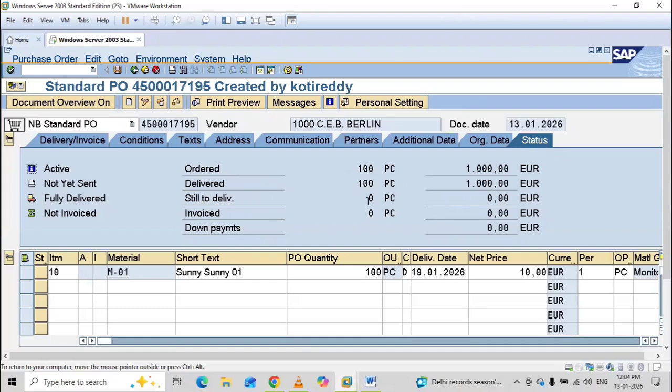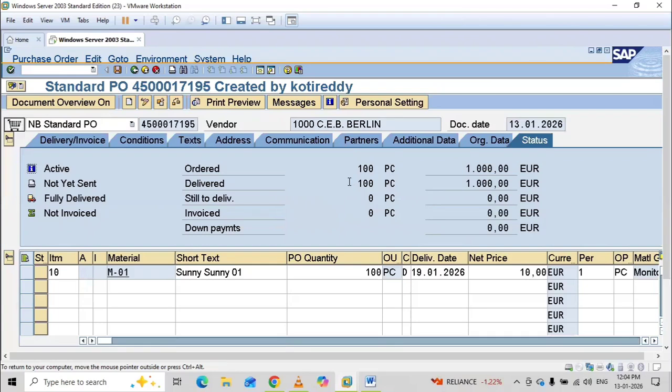Here, 100 quantity we have placed, 100 is received. Okay. For interview purpose, this is also important. At the status level, when you receive the goods at the plant, this PO is closed now, because it was opened for 100 quantity. Then still to be delivered is 0. Delivered quantity is 100 now.